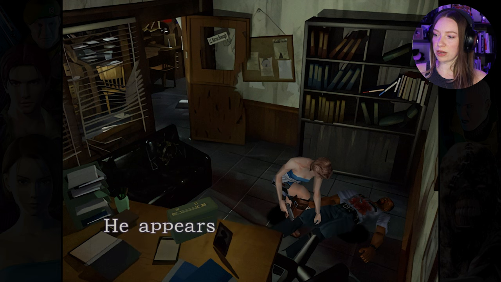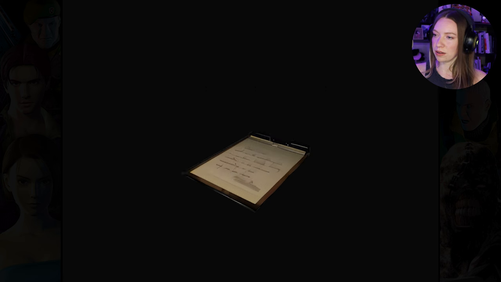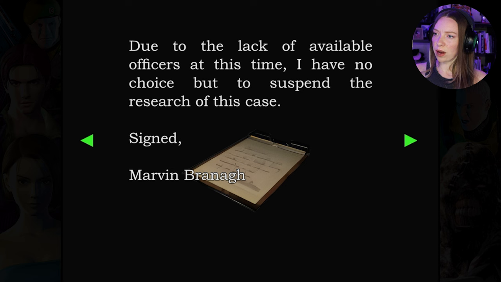He's been badly wounded by zombies, appears to be holding something in his hand. Marvin's report! September 24th. There are reports of theft in the municipal building before dawn. A jewel-decorated clock at the main gate was damaged. Two of the 12 gems that are installed on the face of the clock are missing. Due to the lack of available officers at the time, I have no choice but to suspend research of the case.